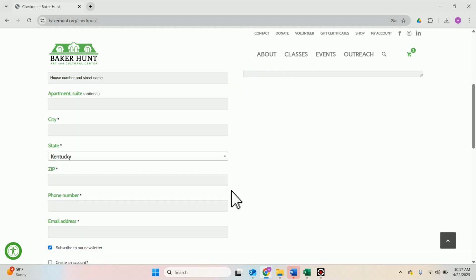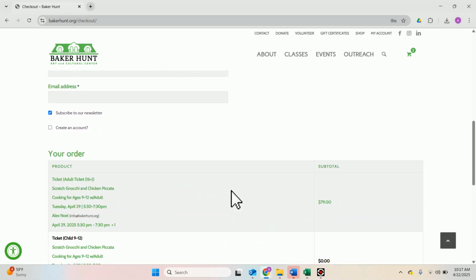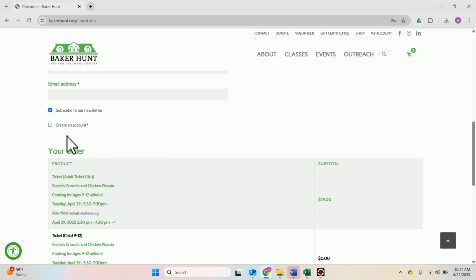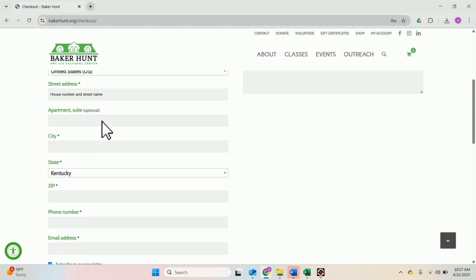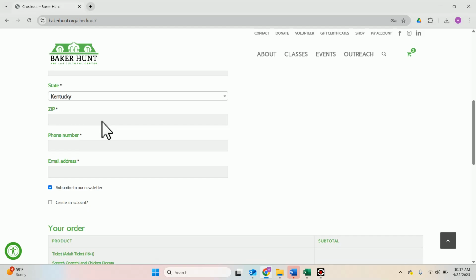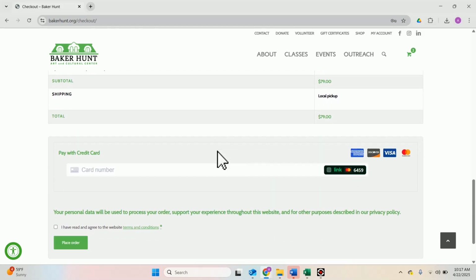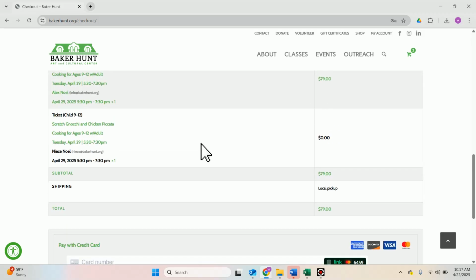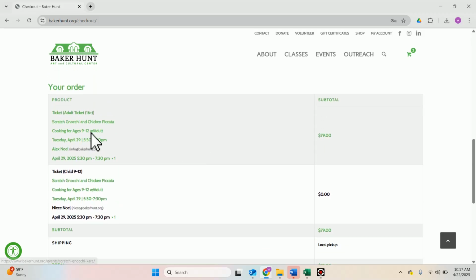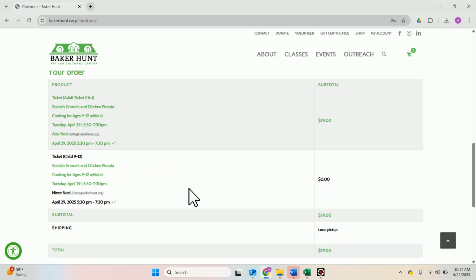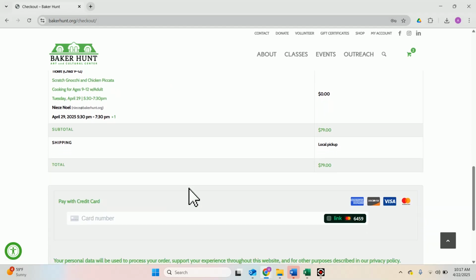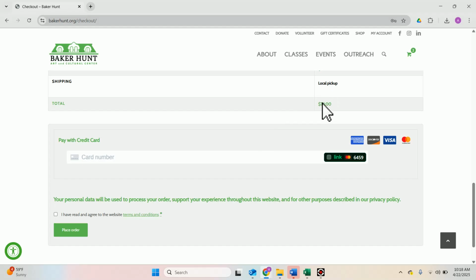This is where I can do our billing information. All right. Scroll down. Pretend I've put all that in there. If I'd like to create an account, I can do that, and then it makes it easier next time. I can come in and it will save my address information, all of my billing information here. It will not save your credit card information though, so just be aware of that. Down here, I can double check my shopping list here. So my order is going to have an adult and a youth ticket for that gnocchi class. Again, don't worry about local pickup.